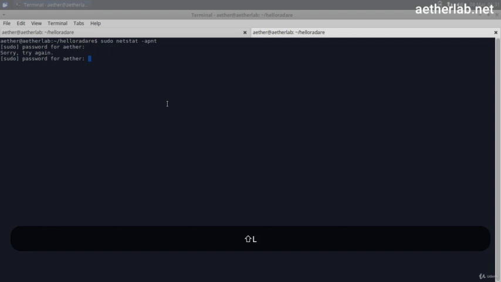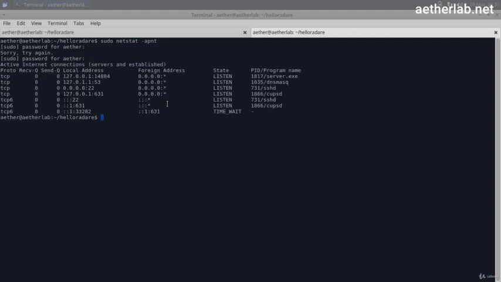All right. I need to brute force my password sometimes. So as you can see, since we ran netstat as root, it shows us the open ports and also the processes which are listening on those ports. So here you can see there is our server.exe, and you can see that it is listening on localhost on port 14884. That's going to be a challenge for you to figure out what the 14884 could mean, but don't stress it too much. It's just my bad humor.